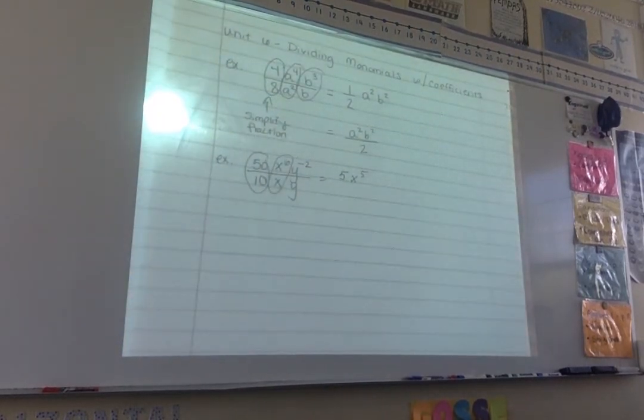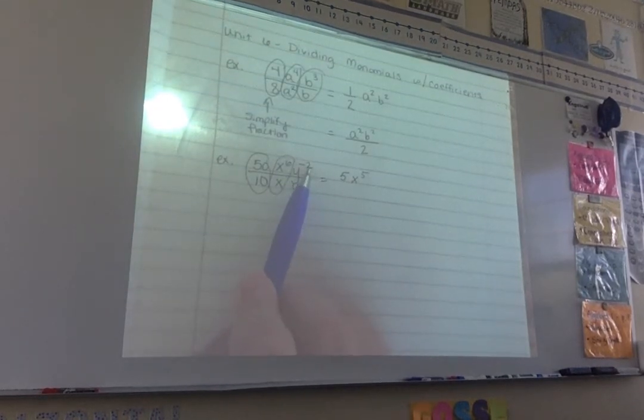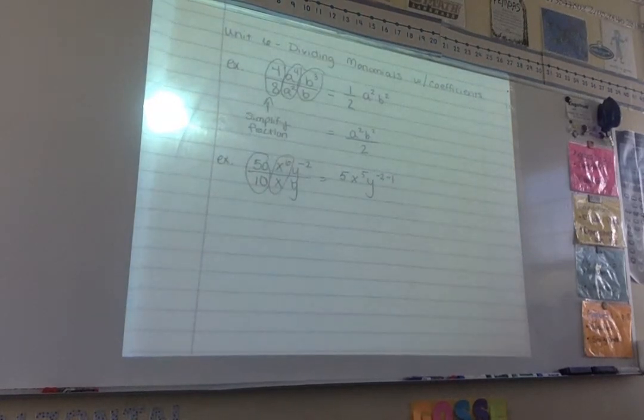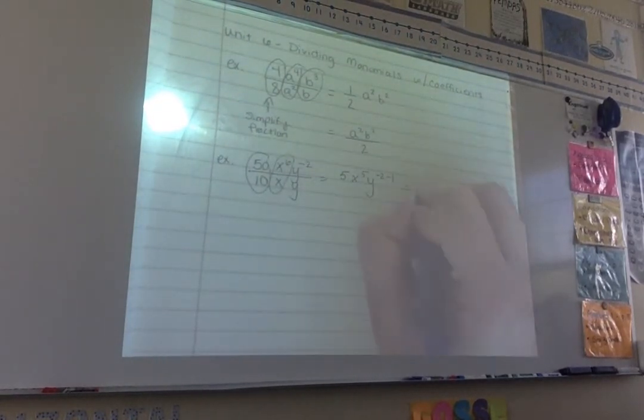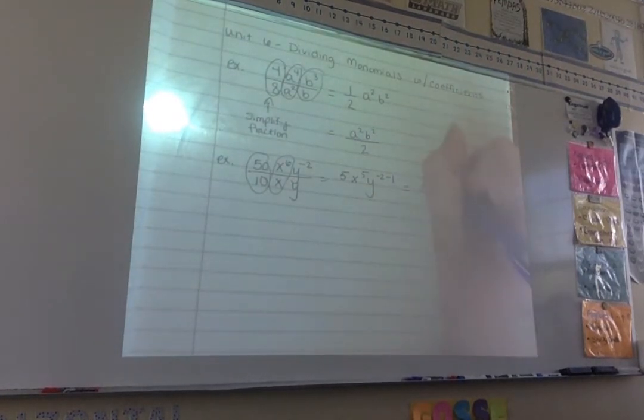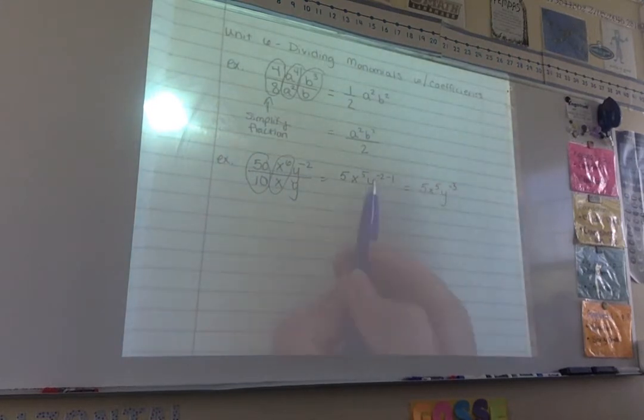And then here I have to do a little bit of legwork with the y's because this exponent is negative. I don't have to move it right away. I can still do subtraction first. So I'm just going to expand this out. I'm going to show you what's going to happen. So we have -2 minus 1, which leaves me with 5x to the 5th, and y with a final exponent of -3, because -2 minus 1 is -3.